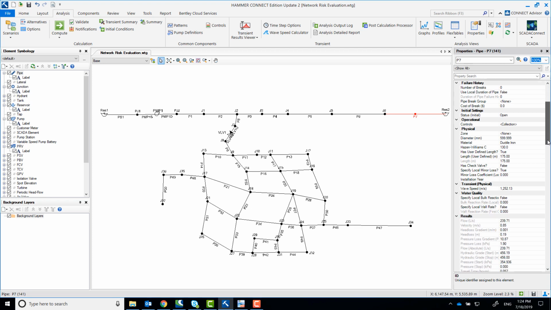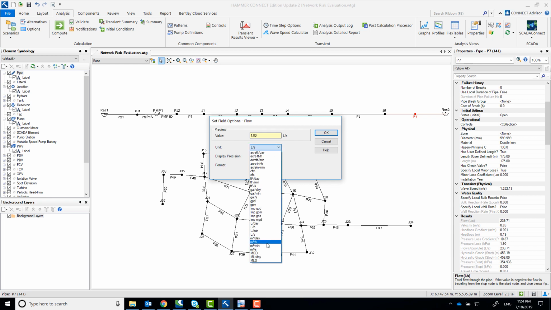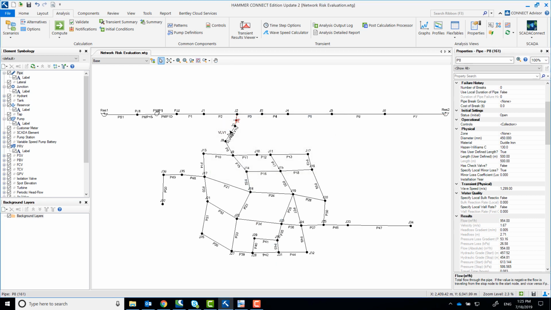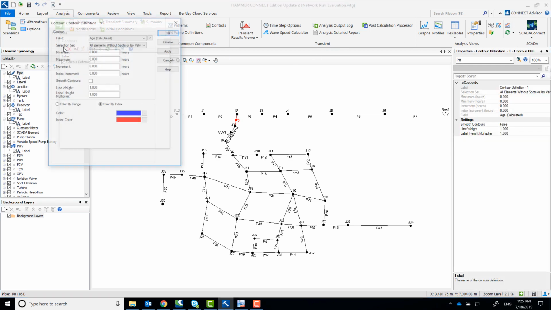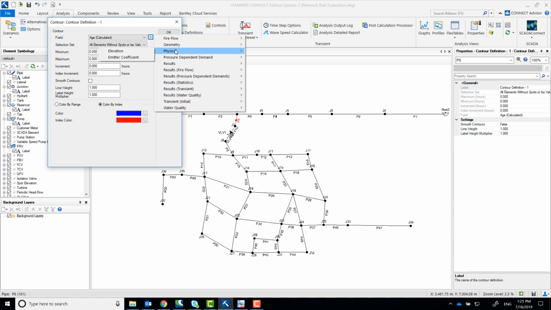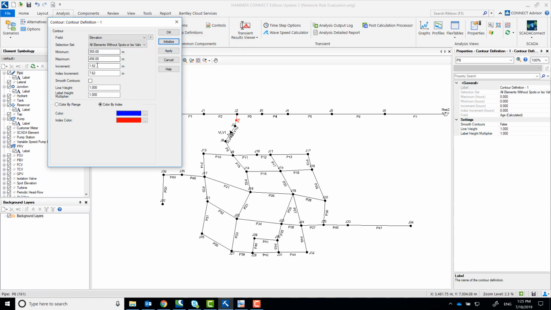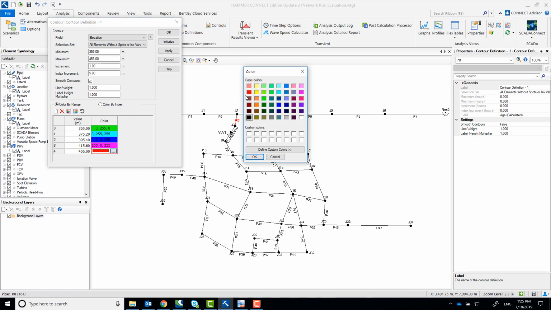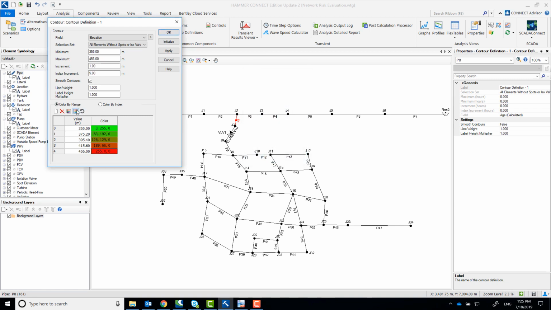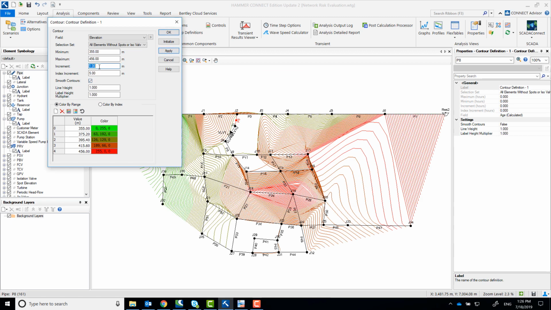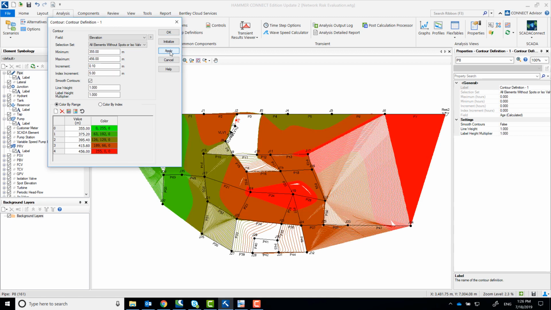Change the flow units to cubic meters per hour to match the results in the workshop. Notice that the demands for the subdivision are 954 cubic meters per hour. We'll use the contours tool to create contour elevations. That way we can see where the high points in the network are and where the low points are. Low points in the system will be green, and high points will be red.